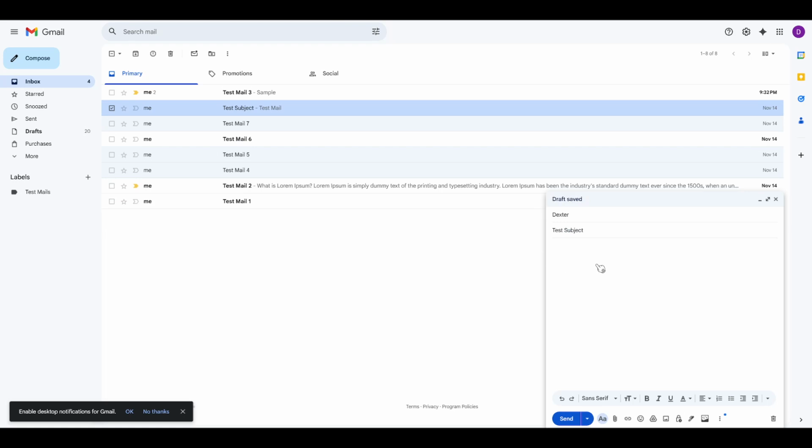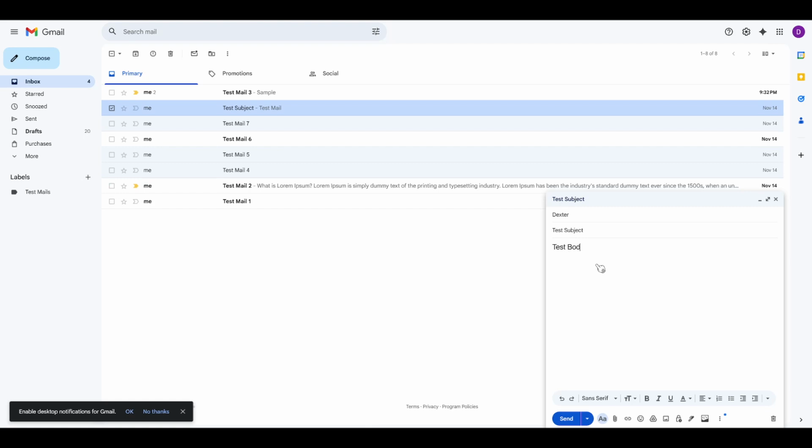Now, it's time to move on to the body of your email, the largest space in that little pop-up window. Here, you'll write your message. Whether it's short and sweet or a bit more detailed, try to be clear in your communication. Be sure to reread your message for typos and clarity before moving on.